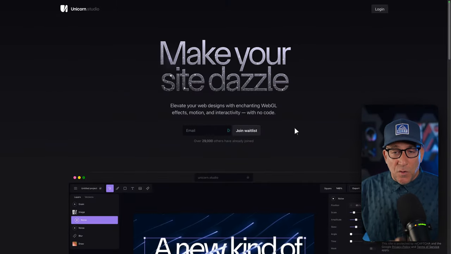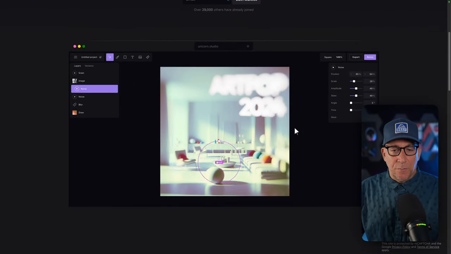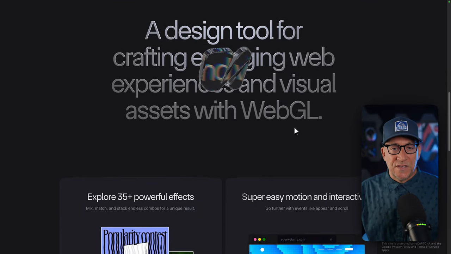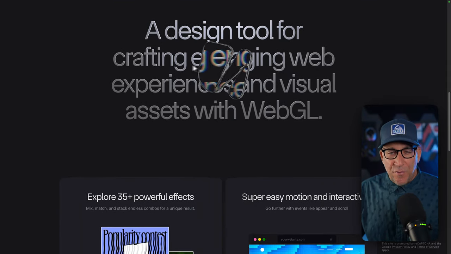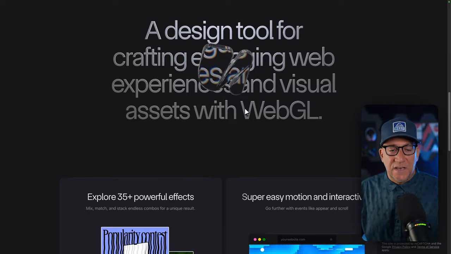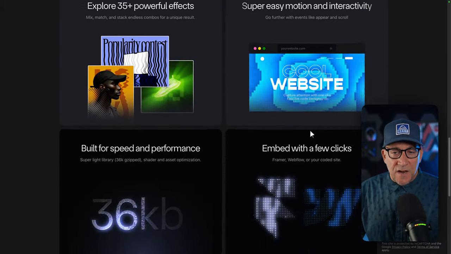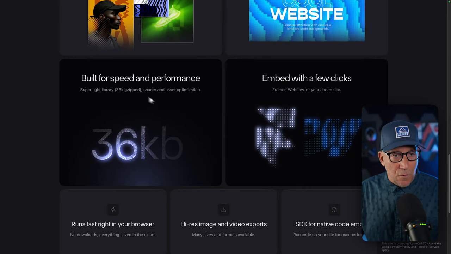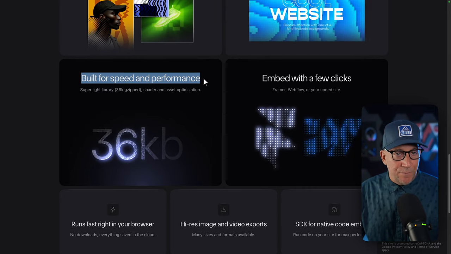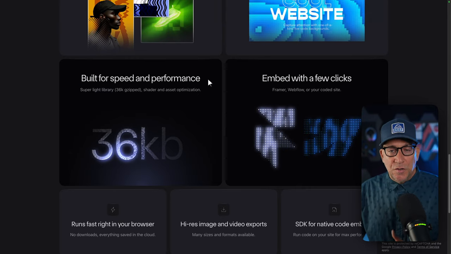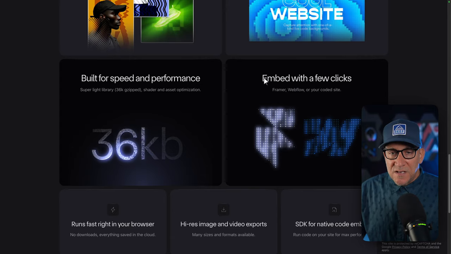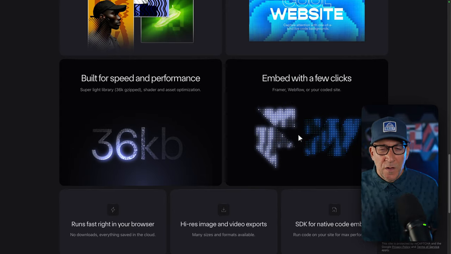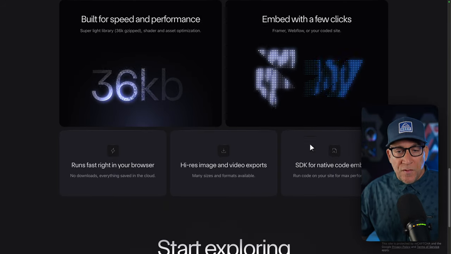Unicorn Studio uses WebGL. It is a JavaScript language. It's the same that Google Maps uses, even Figma uses, where we could create these kind of 2D and 3D effects, and we could do it all inside of the browser. We don't need any plugins. And looking at their platform, you can see that it is built for speed. I've tested it, and I'll show you how it all works. But this is the other thing that stood out to me, is that it embeds with Framer and Webflow. So let's see how we could do this with WordPress.